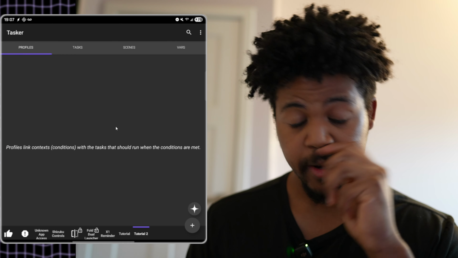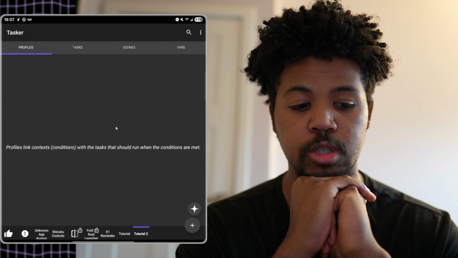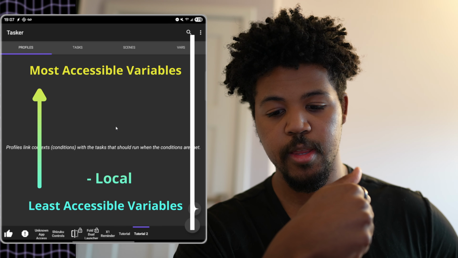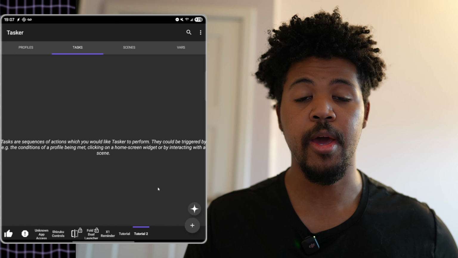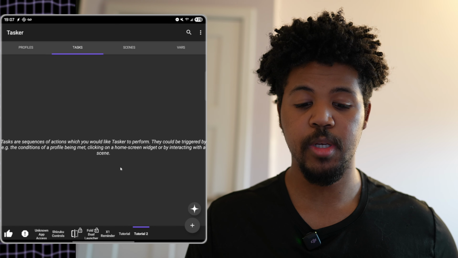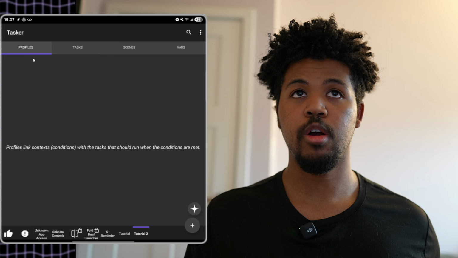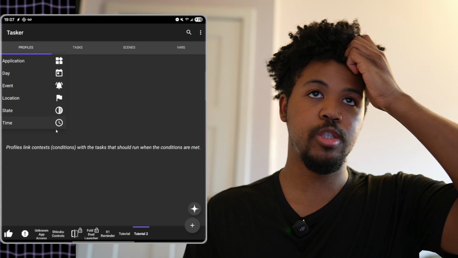When it comes to variables, you're going to run into 4 different types of variables, largely, right? There's going to be the local variables. These are the types of variables that will only ever show up inside of your tasks, okay? Then there's going to be the profile variables. These are profile wide, right? So let's make one right here, and I can showcase both of these.